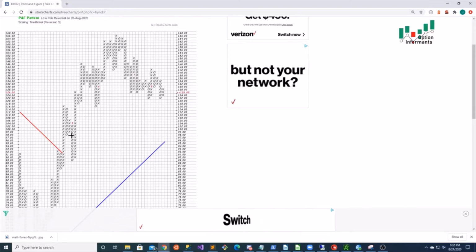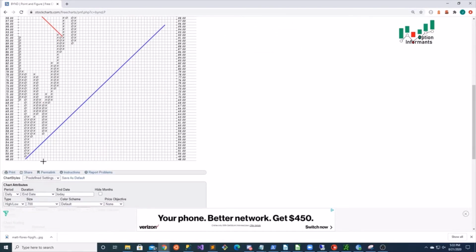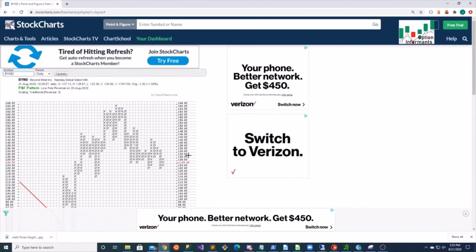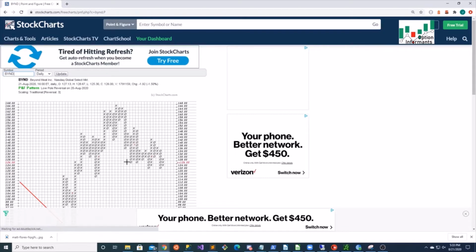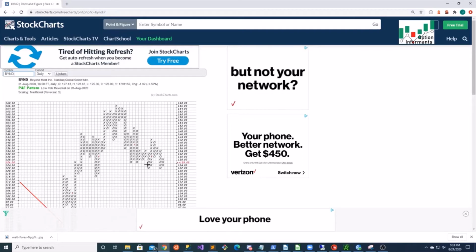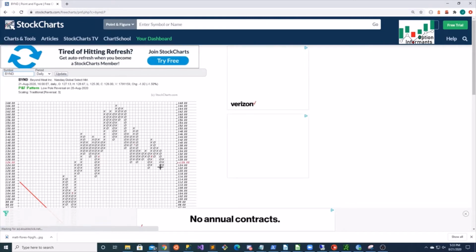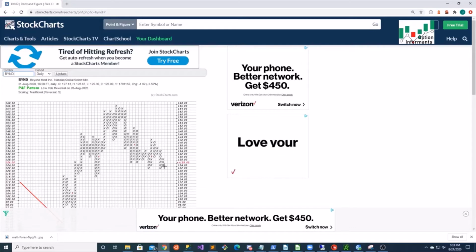One thing that's very unique and hard to understand about the point and figure chart is that it doesn't utilize a time aspect. You can see here, there's no actual time in this chart. The only thing there is price. By looking at this, I can identify that we came down to a level of 126 four times. We broke through it twice recently. We did find support at one point here at 126, but currently it looks like we have support at 122. So we're going to use most recent support as our support level when looking at the chart.